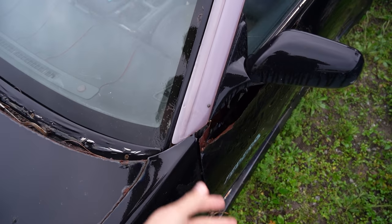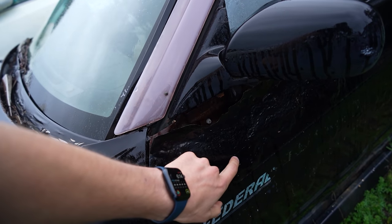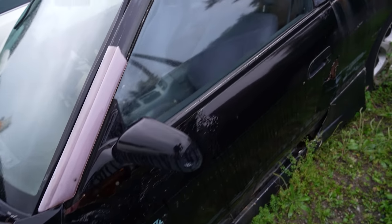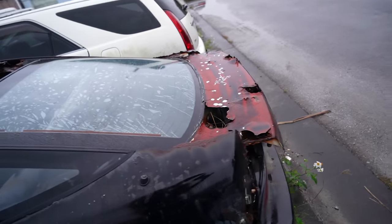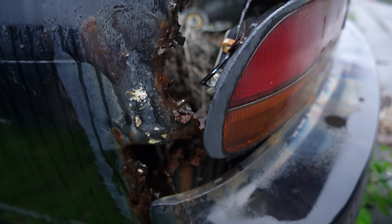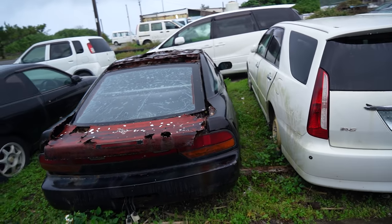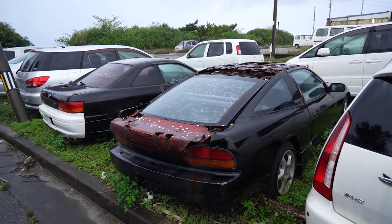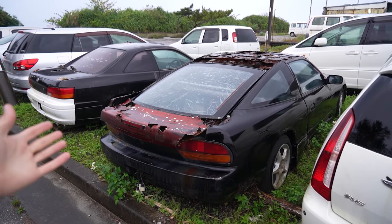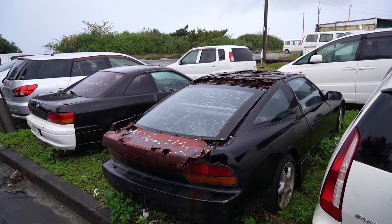Still blows my mind, the more I look at this, I see even more rust. This whole door is so rusted out that the only thing here is the paint. There's no metal on the other side of that. It's all rusted gone. So crazy. And I didn't even notice before, but this whole trunk section here is completely gone. Absolutely mind-blowing. How can anyone just let a car sit like that and get that bad? I don't get it. Before this car got so bad, there's just so much on this car that could have been used. There's still so much on this car that can be used for people looking. Even the rear glass is usable. That's hard to find these days for these things.